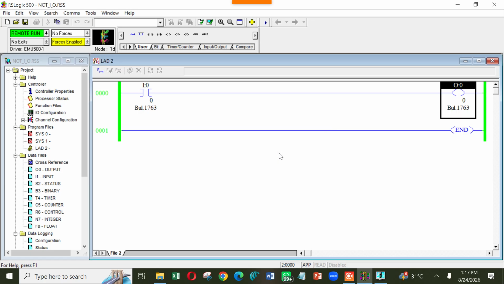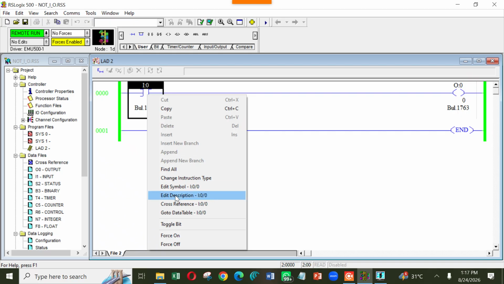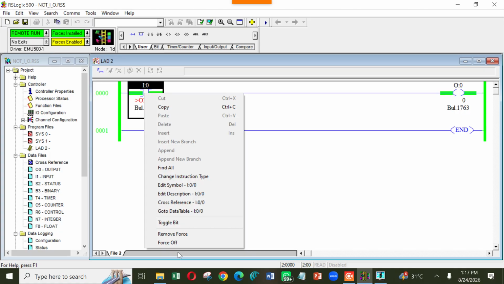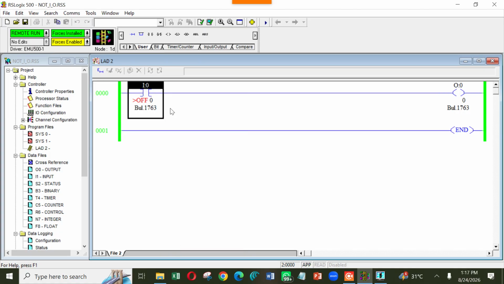Now here we know already, but still I am trying to do it once. If I give force on, the output will be on. Remove it, force off, so it will be off. Like that.